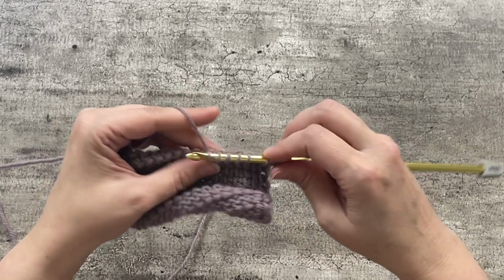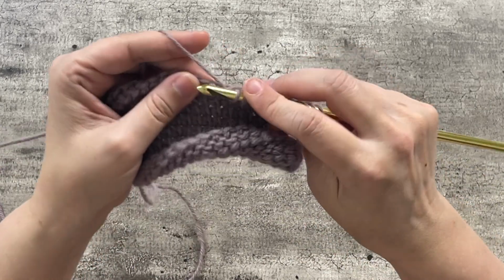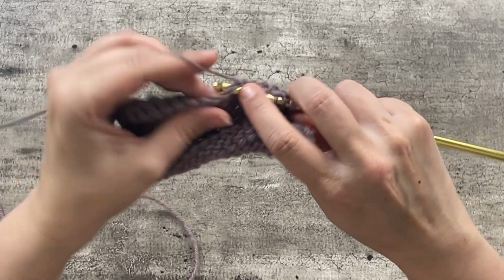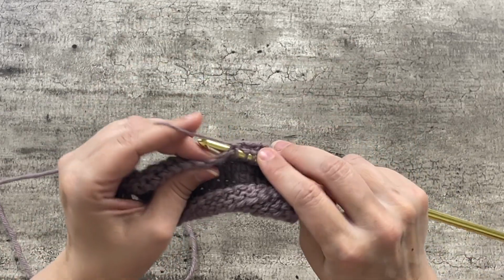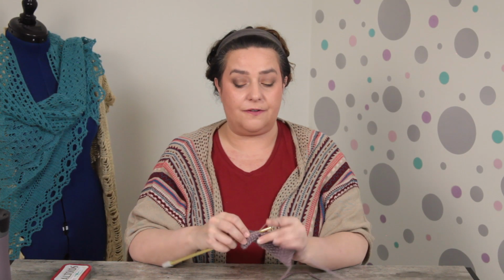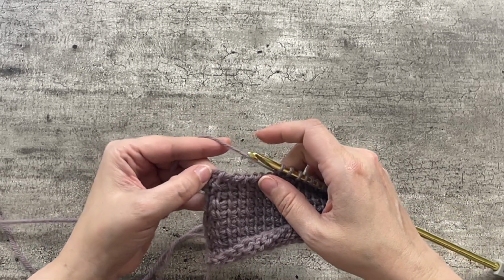The biggest thing to remember with Tunisian simple stitch is that yarn is to the back, crochet hook is to the front. You don't want to go through the front vertical bar and into the back of the work. That's a different stitch. The crochet hook remains on the public side of your fabric at all times. So I'm going to keep making Tunisian simple stitches, and I'm going to work to 1 stitch before the end, okay? Because once we get to the end, we're going to have to deal with what is called the edge stitch.